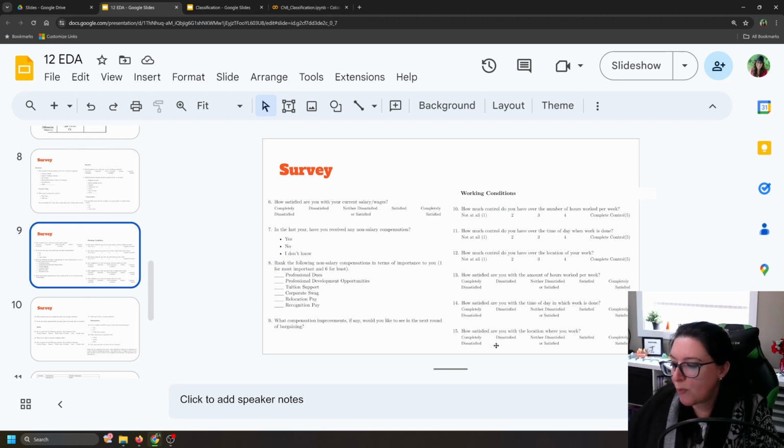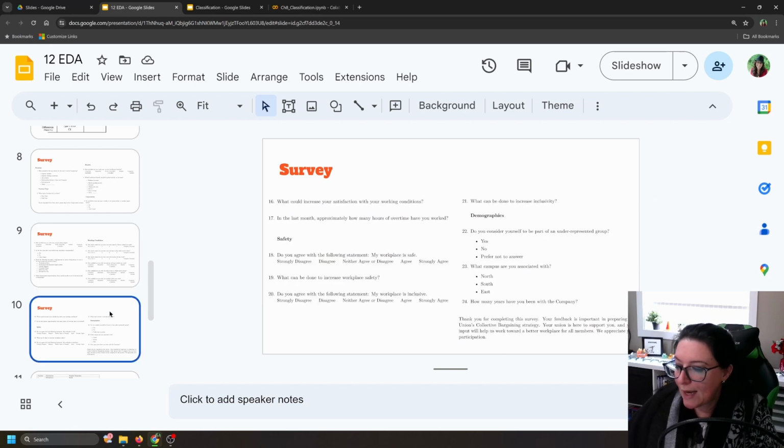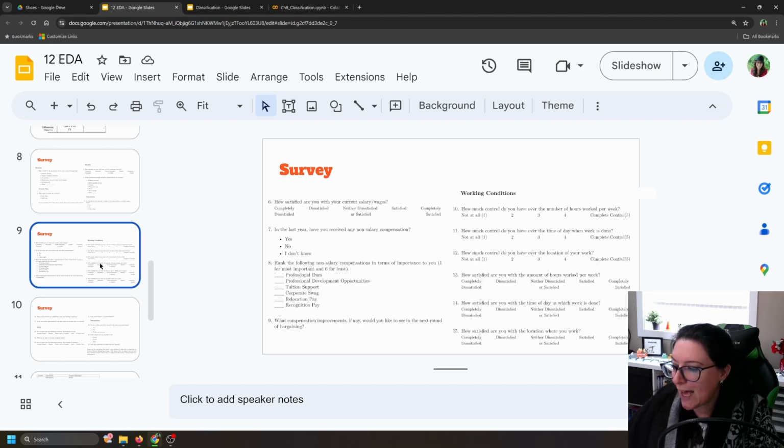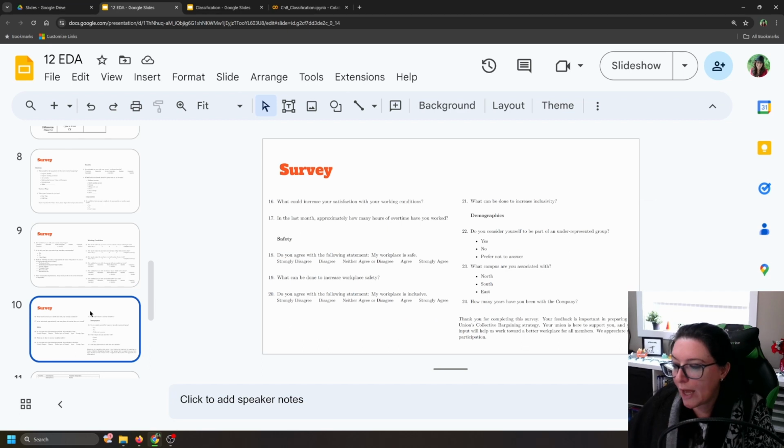So we want to see if we can use how satisfied they are with their location and how safe they feel in their location to predict their location. Okay, so our labels are north, south, east. And our questions 18 and 15, notice, are Likert scale. It's ordinal data.